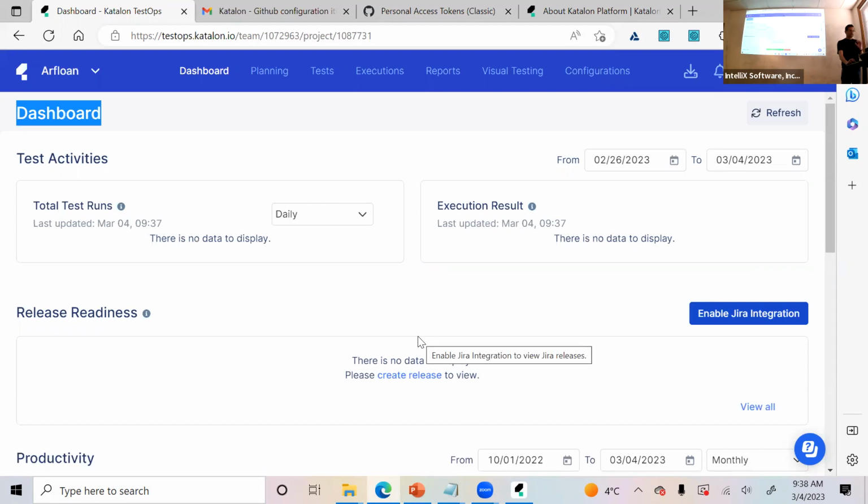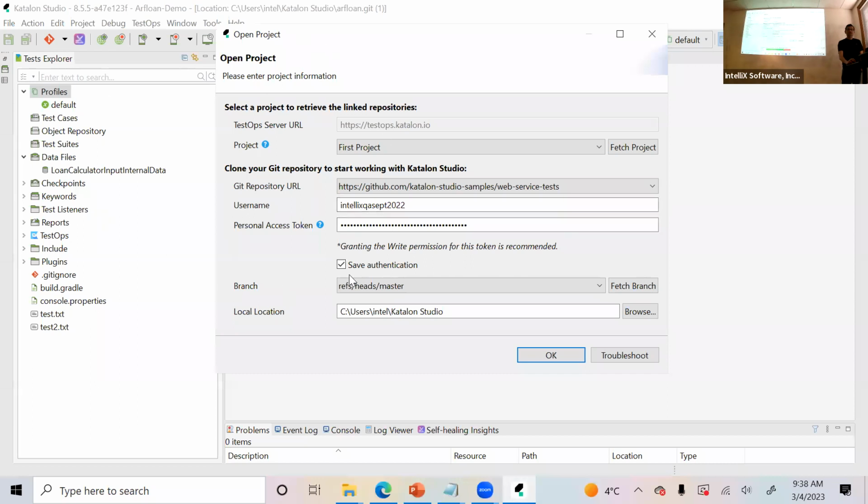Okay, so any activity that you do, this one will include features, right? It shows you the execution reports. If you are executing any test, it will capture here how many test automation runs you did and all those things. Whatever you have installed here on your desktop is Katalon Studio. This is where you will write your automation scripts. You will develop it, and depending on the project, whatever you do, it will sync back to the cloud, basically. Okay, so that's how the tool works.